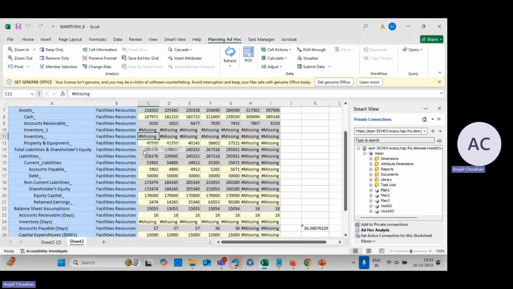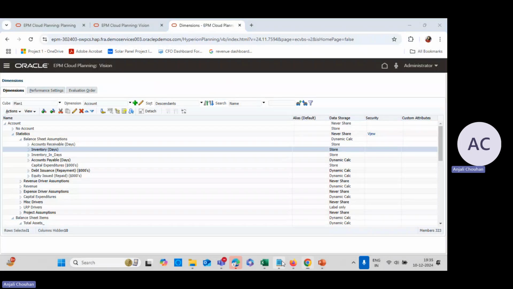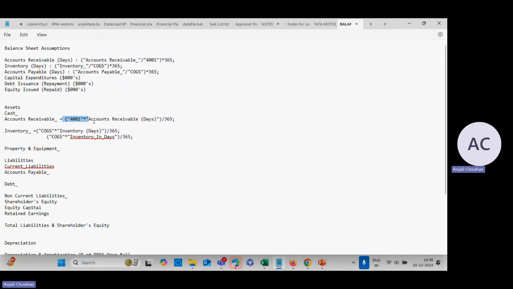The same thing we have applied here in the account receivables, and the formula was absolutely correct. Maybe I can change the data storage property for the cost of goods sold and then it will work.